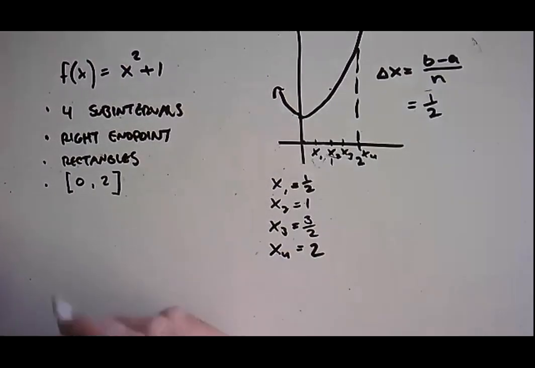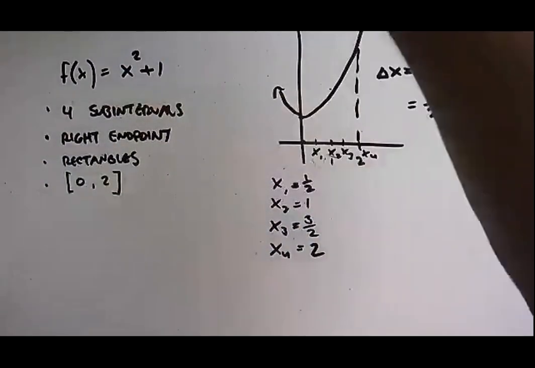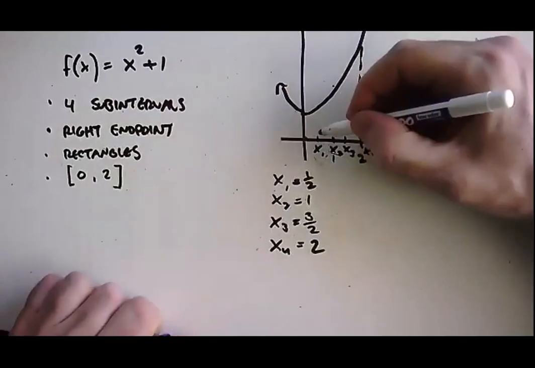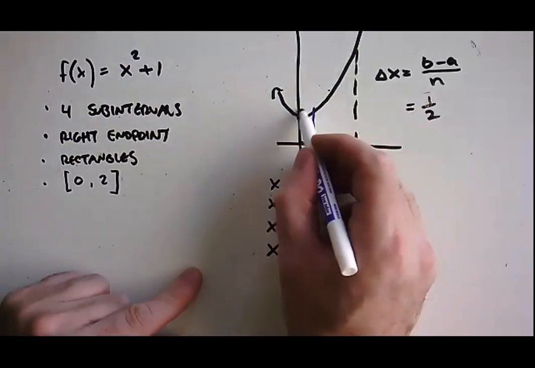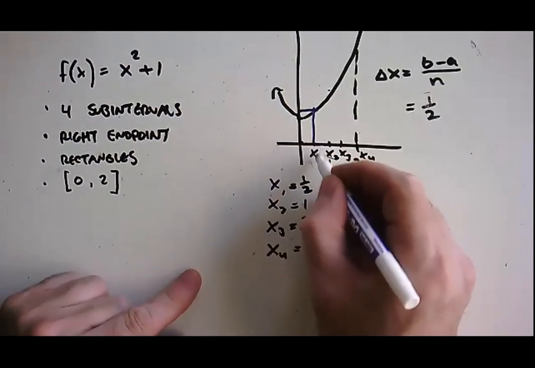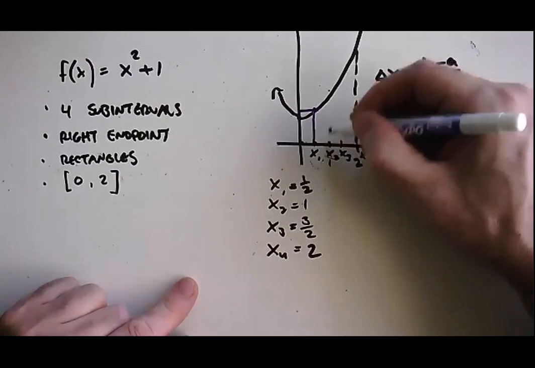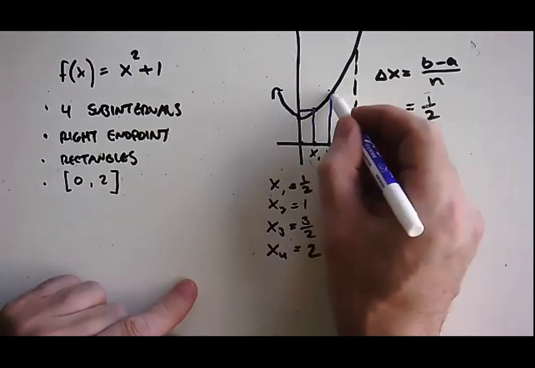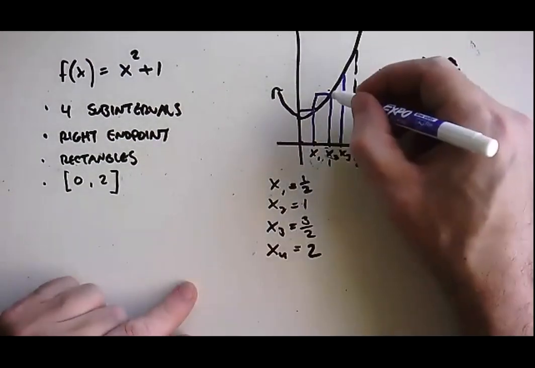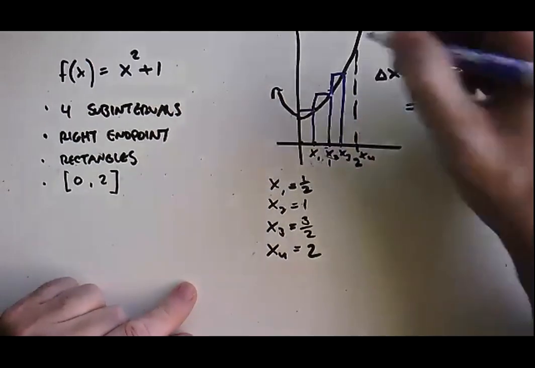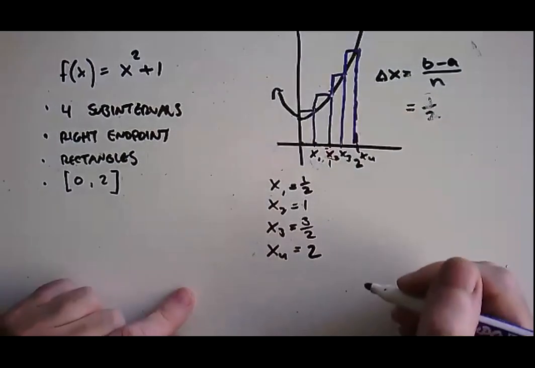So let's set up our Riemann sum here. Our Riemann sum using 4 intervals is going to be the following rectangles. The first rectangle starts at 0 and goes to x sub 1, and its height uses the right-hand value. I take that first x value and plug it into the function, and the function gives the height. Second x value, plug it into the function, there's the height, there's my second rectangle. Third x value, plug it into the function, there's my third rectangle. And here is my fourth rectangle. We're going to add those 4 rectangles together.